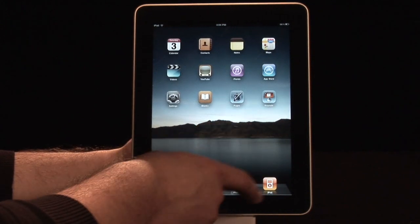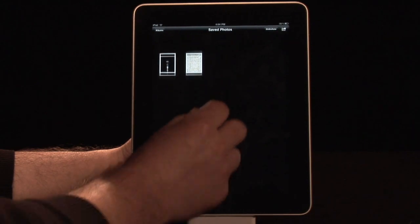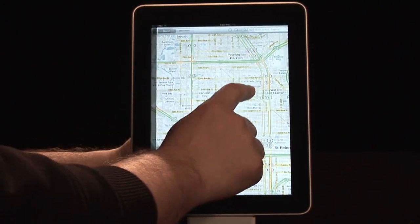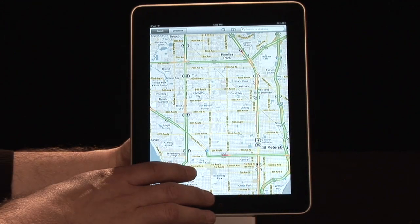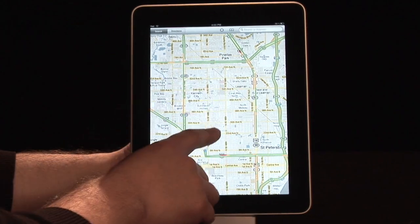If I pop over here and go to my Photos, and go to my saved photos, double tap it — and there it is. This is great because, again, I'm Wi-Fi only and I don't have 3G, so if I'm driving in the car it won't track me, but at least I can see exactly where we're going. And it's just that easy. Never get lost again with the Maps feature on the new Apple iPad. I'm Rokosz, your digital lifestyle expert, saying stream you later.